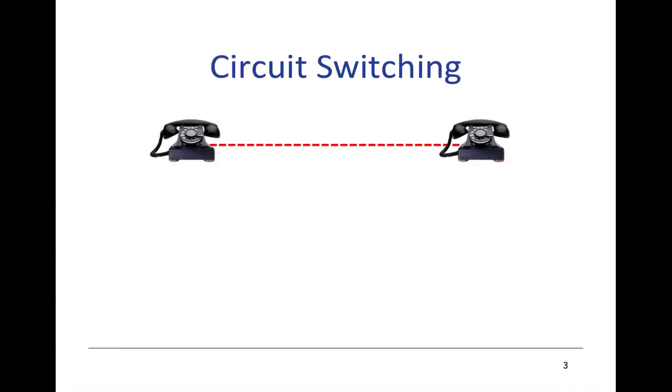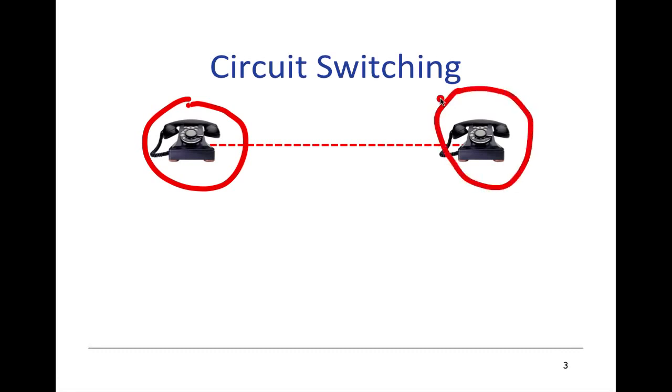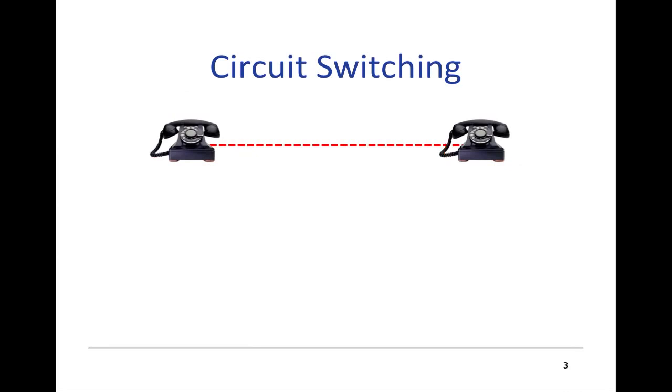So the most common use of circuit switching is in the traditional wired telephone network. And we're going to walk through what happens when we place a phone call from the phone on the left to the one on the right. Now, in the picture I've got here, it shows the telephones being connected by a dedicated wire, and that wouldn't make for a very interesting telephone system if we could only talk to one other person. So in practice, the telephones are connected together through a dedicated wire down to a switching center.